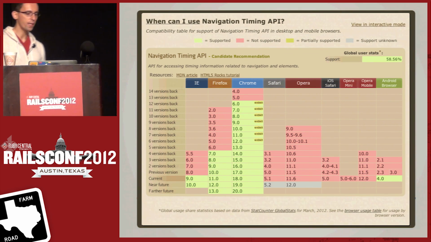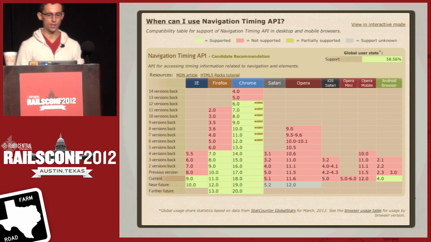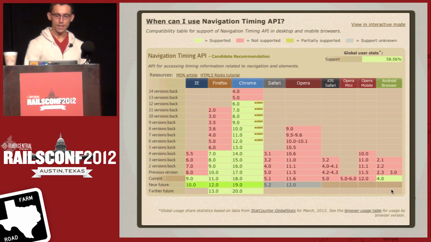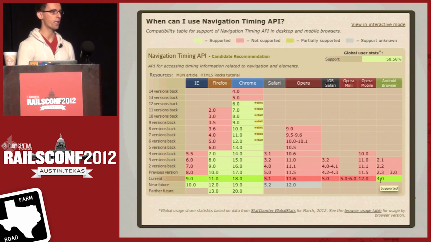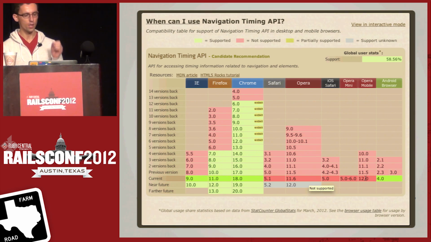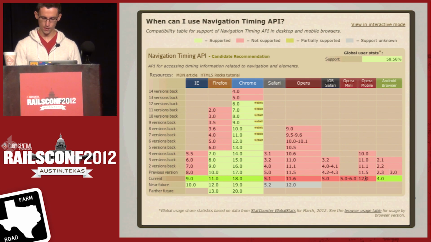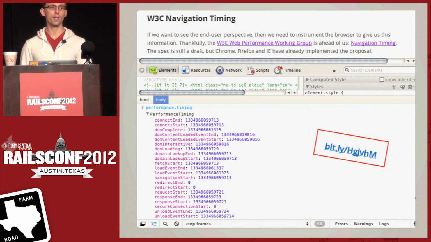So what is the state of the Navigation Timing API? As of today, it's actually supported in IE, Firefox, and Chrome, right? So it's out there, and in fact, it has over 85% penetration at this point. It is available now on the latest Android browser, but as you can see, some of the other mobile browsers are working on it, but it's not there yet, right? So in terms of mobile coverage, we're not quite there, but it will be there. It's only a matter of time. So very exciting stuff.